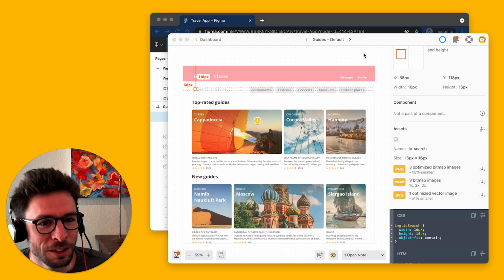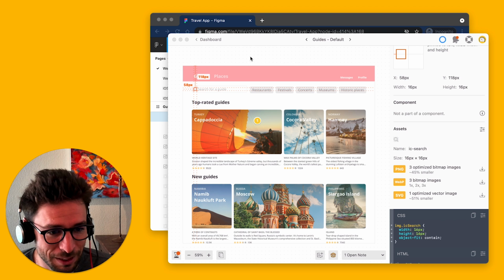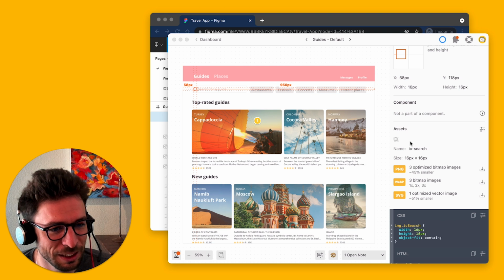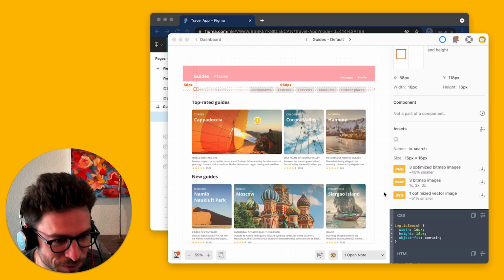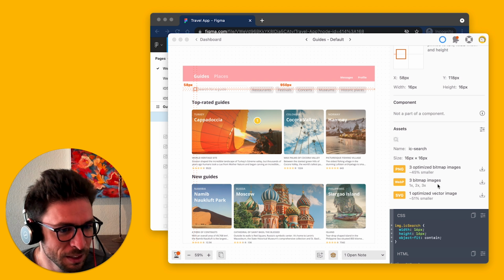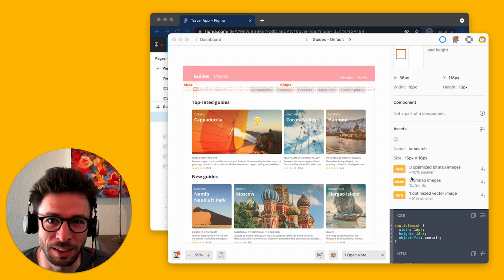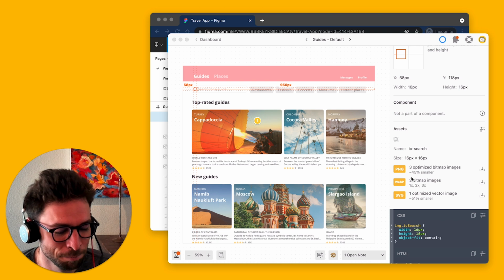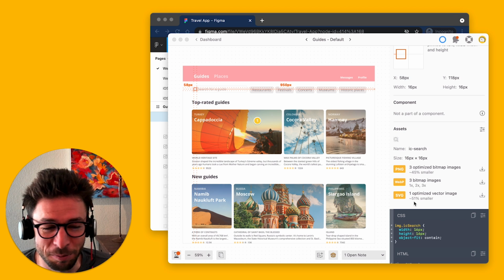Okay, to business. So in Zeplin, this is what it looks like to receive an asset as a developer or anybody else. Here on the right hand side, you can see that I have different formats for PNG, WebP, and SVG. And I also get all the different densities for these formats too. So for WebP, I'm getting 1x, 2x, and 3x. You also might notice that this PNG and this SVG are optimized. So actually, Zeplin will automatically optimize the size of your assets for developers. So this PNG is about 45% smaller, and this SVG is 50% smaller.